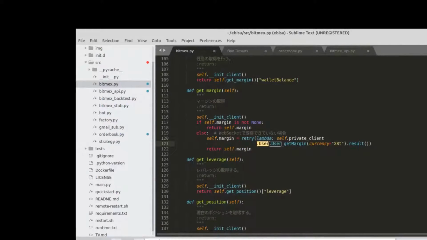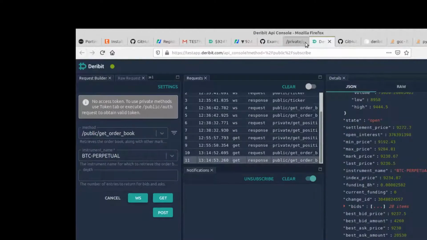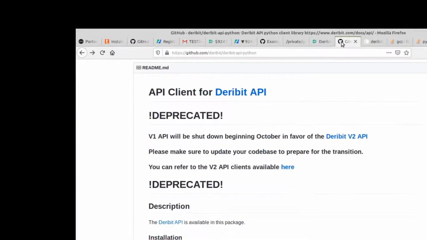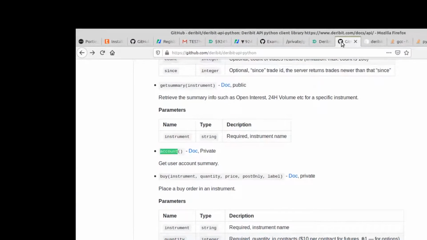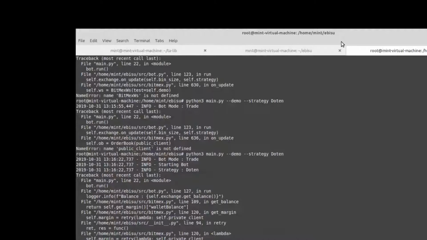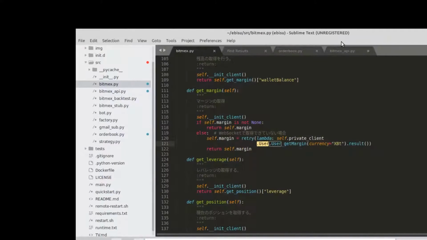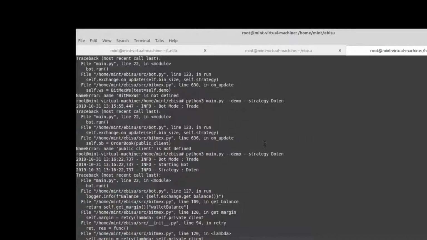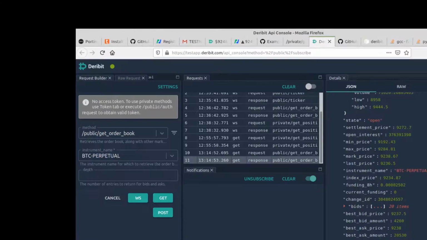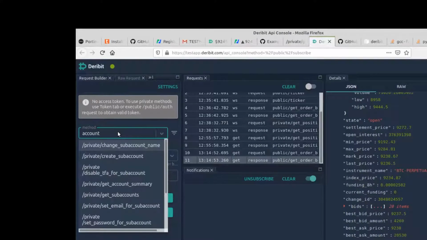Private client dot didn't exist there. Anyway, margin is going to be our balance, I guess. Balance. Account. It's going to be account. Dot account.